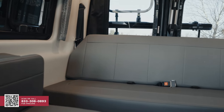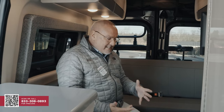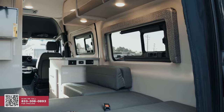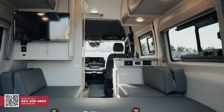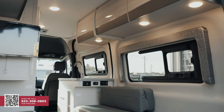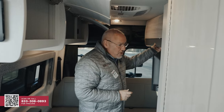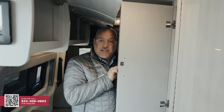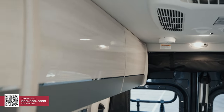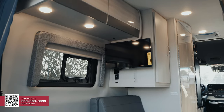As we go to the back area, during the day we can have it set up very comfortably — three or four friends can sit here for a conversation, to work on the road, or just have a little gathering. In the evening, this will also go flat and make up a complete bed. A real nice takeaway about this coach is all the storage — we have storage all the way across: one, two, three, four, five closet spaces, including a really nice good-sized one here. Even though it's a small compact area, you can easily travel for a long period of time with plenty of storage.